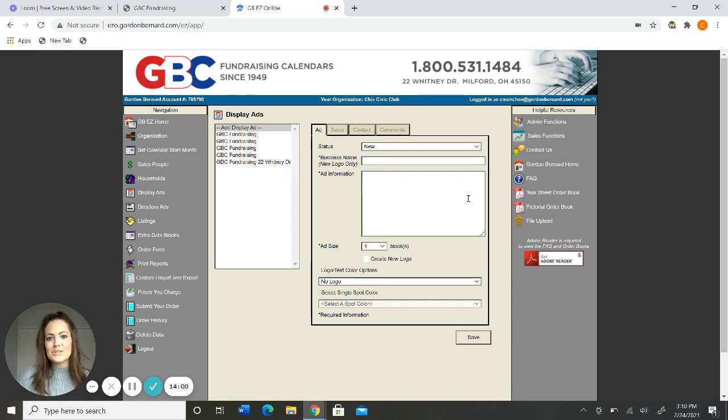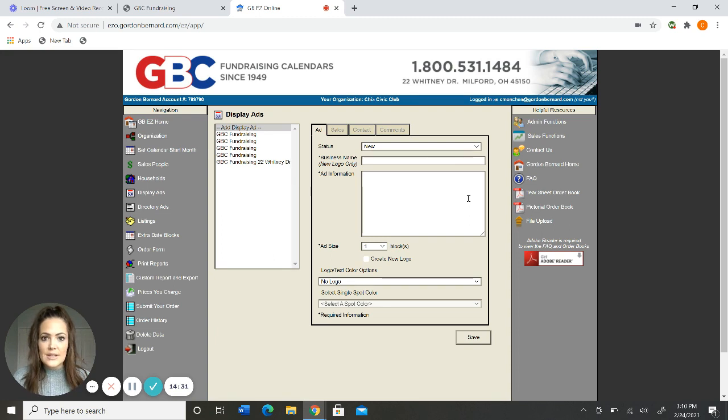So there's quite a few different ways that you could receive information, but I wanted to go through just a handful of them, and hopefully with this you will grasp how to enter the information, and it helps you a little bit with the display ad section. If you do have questions, of course, reach out to your representative, but hopefully this was clear enough and gives you enough different varieties of situations that could come up. I think that's about it for the new ad section.